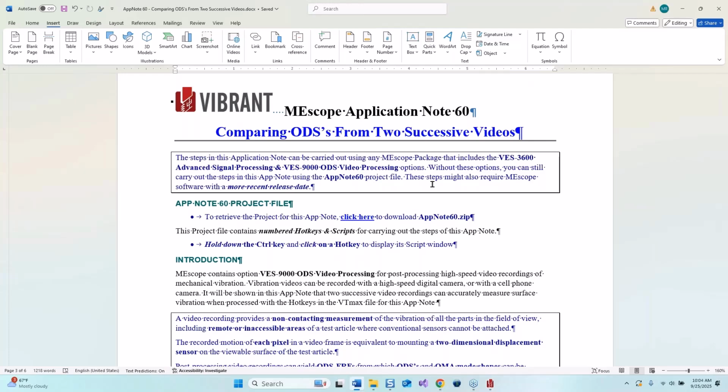MEscope is similar in that we've got a lot of capability built into it, but in order to get an animated picture, in what we call a video ODS, if I'm extracting data from a video, that's really what you want to focus on, getting to that animated picture as quickly as possible so that you can show vibration problems to your boss, to maintenance management, to operations management, to your clients, your customers.